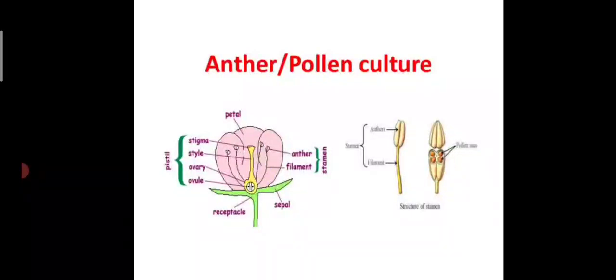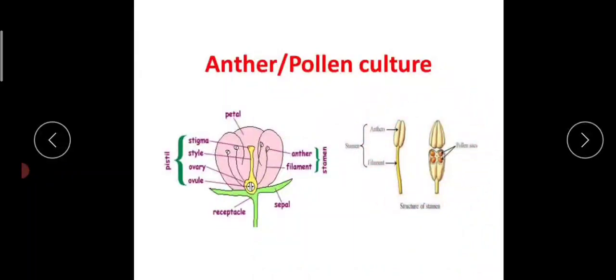you know that this is the anther and this is its filament, and this anther with its filament is shown here. So anther, this is the anther lobes and it has a filament. So both these are together called as stamen. That is all just basic things, and I'm not supposed to explain all this, but still to clear the concept.